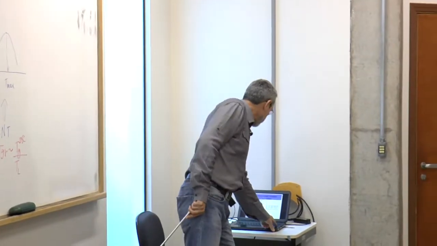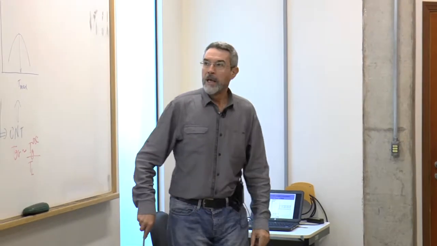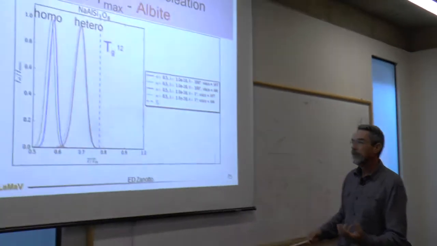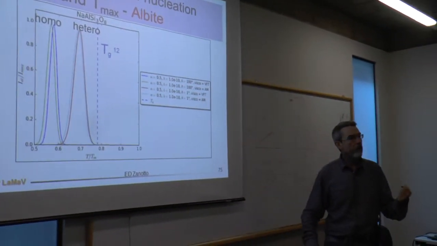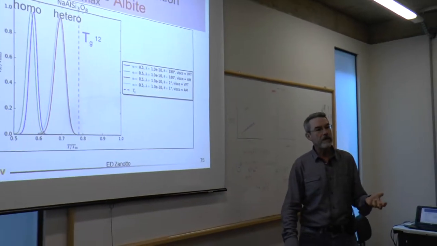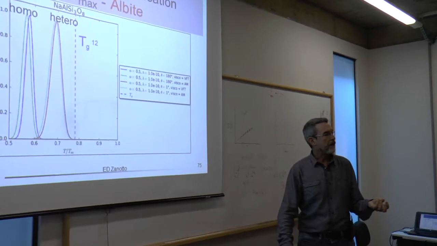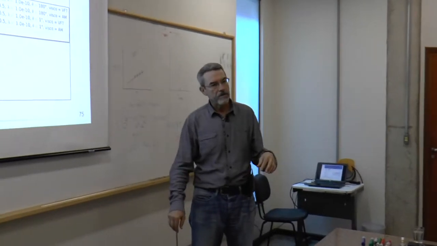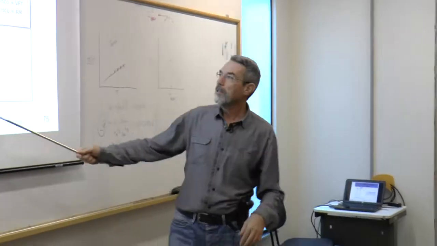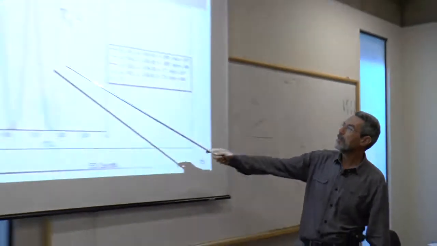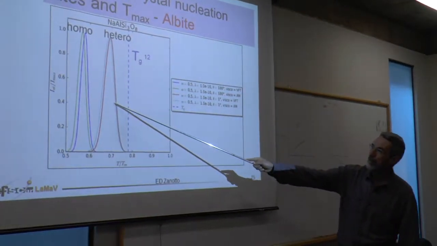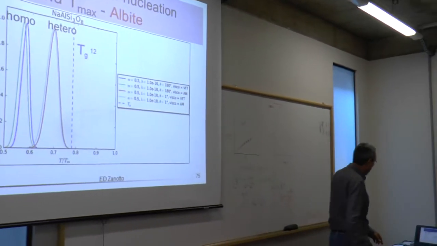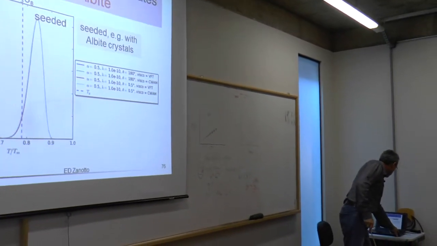Now, if you make some calculations changing the surface energy, if you recall, heterogeneous nucleation is due to the fact that the surface energy can be decreased by some catalysts. Then we changed the surface energy, so it came here, still below TG. We changed a little bit more. This is in the computer.